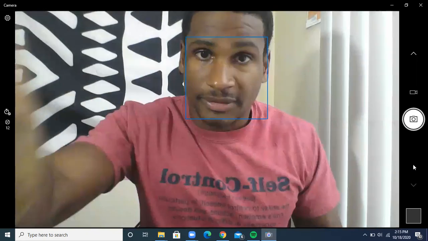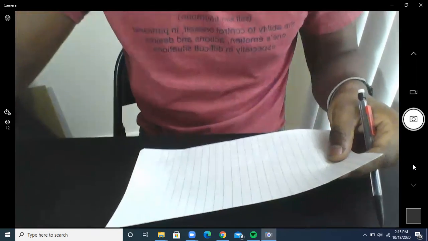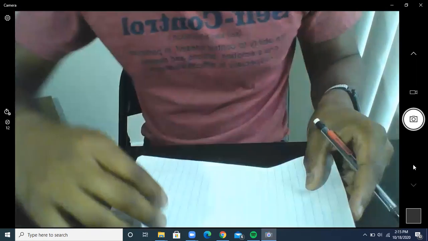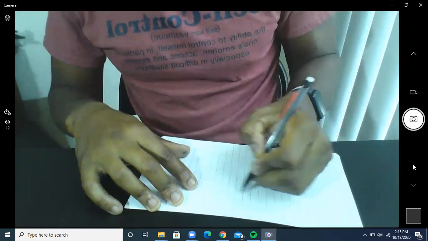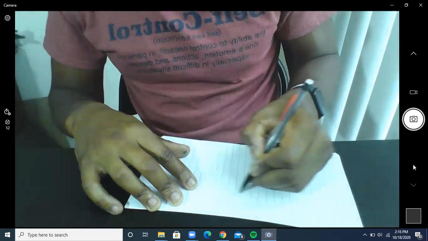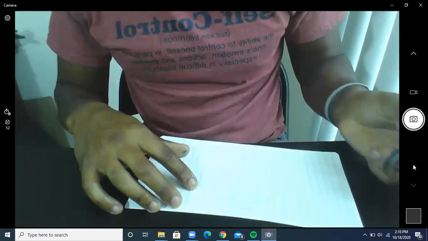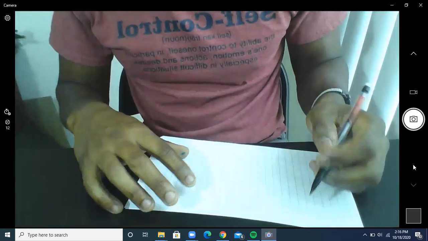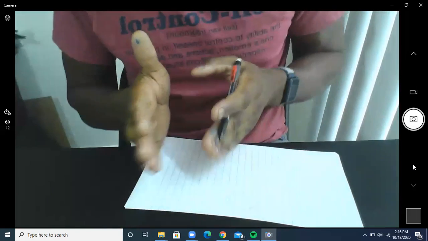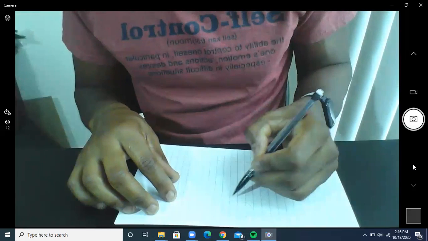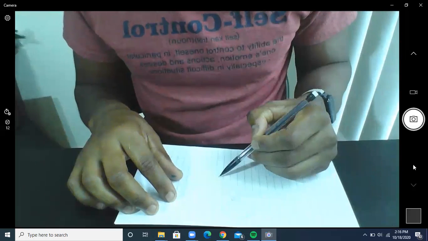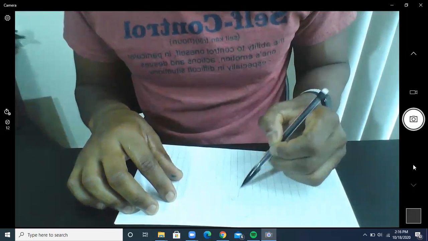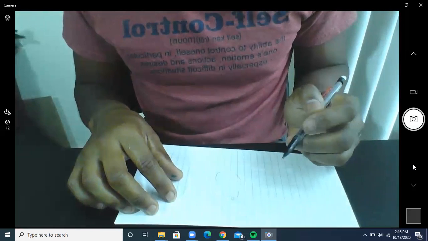So on my paper here, let me point this down some. Hopefully you can see that. I'm going to draw my little dude. I'm just going to make his head. If you want to give him arms, that's up to you. Just know that you're going to have to do the same thing with the arms as the legs. There's going to be a neutral position where he's kind of straight, then a position where his arm is forward, and another with the arm backwards. So that's his head. This is going to be his neck. Let's make his body, just a big Oompa Loompa circle.